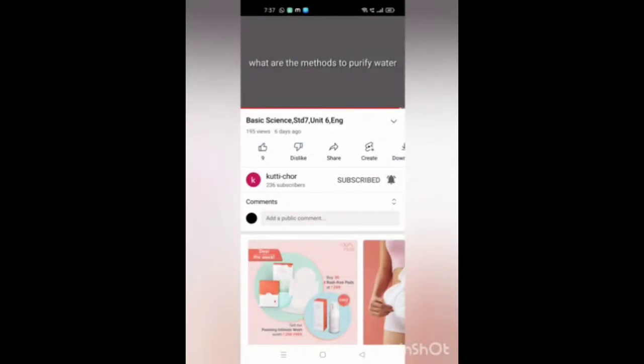What are the methods to purify water? Water purifier, Muchatti Aripa, water treatment plant. What is aeration? The process of mixing water with air. Thus, the amount of oxygen in the water increases. What is coagulation? This is an important step in the process of water purification in a water treatment plant. This enables the sedimentation of solid matter present in water.